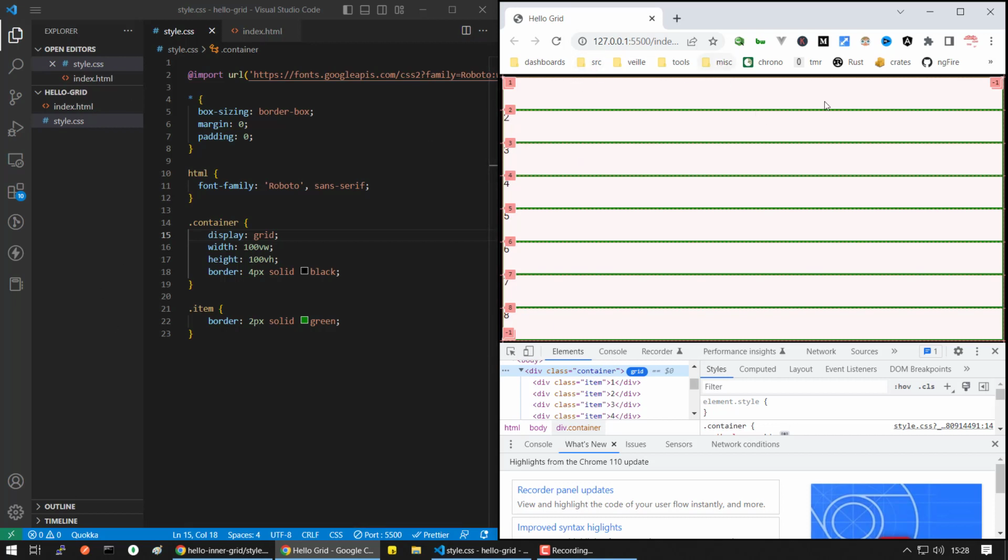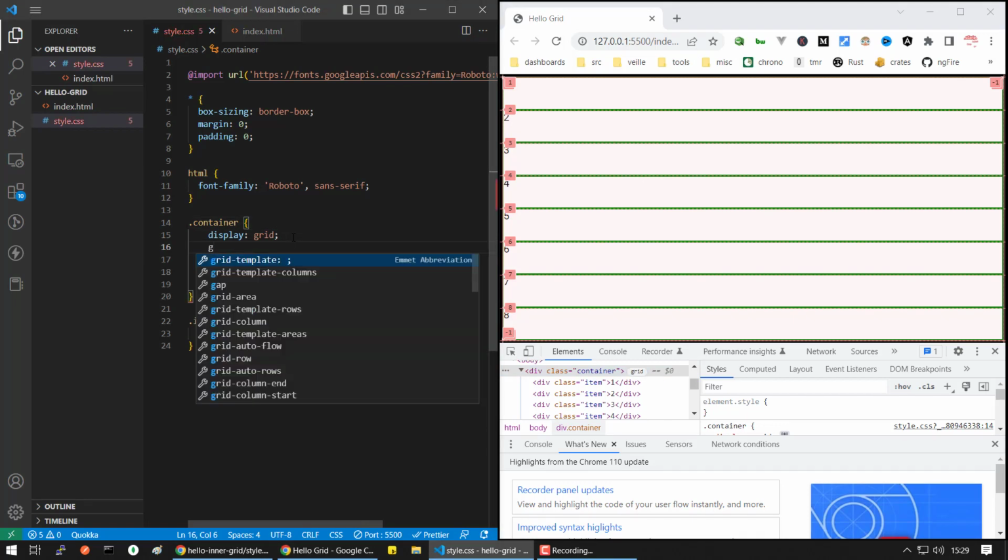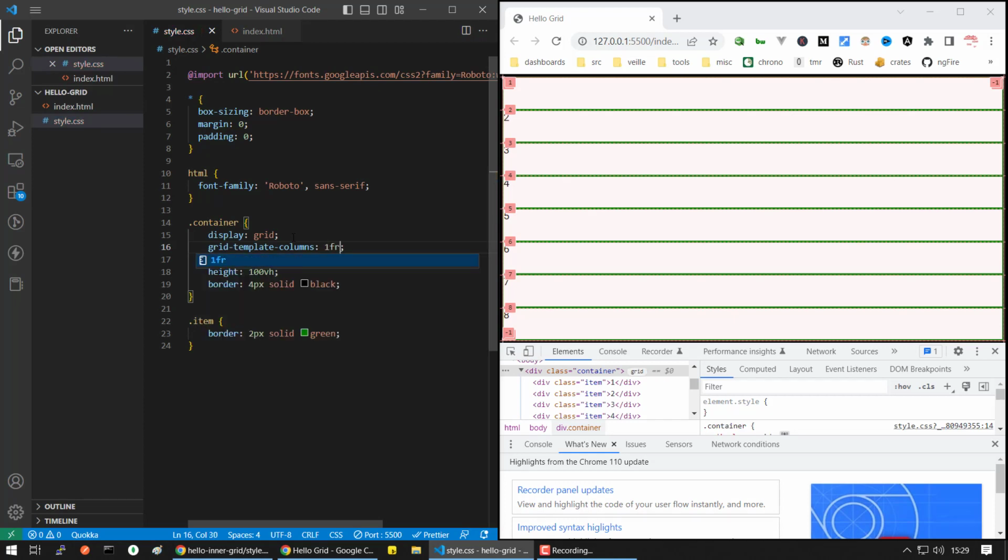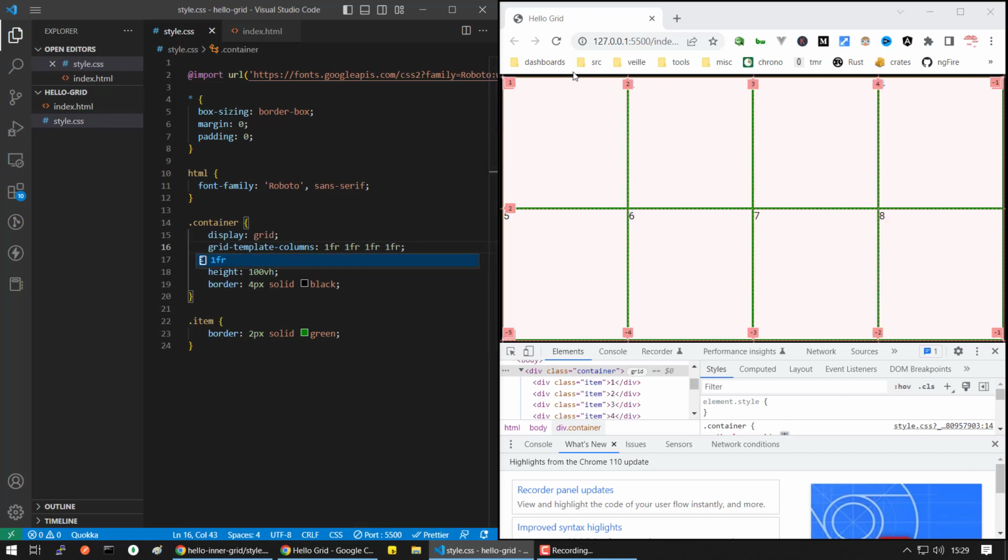So let's say that we want 4 columns of equal size. You can go into your container and use the grid-template-columns attribute and say, okay, I want 4 columns of 1 fractional unit each, meaning they would have the same size. So now you can see you have 1, 2, 3, 4 columns. You could also have other kinds of units.